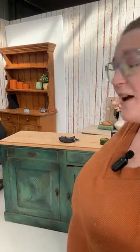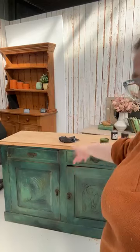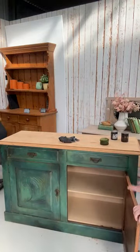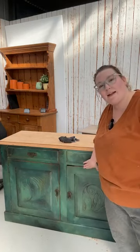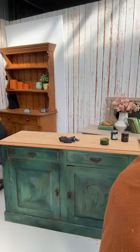So, I've had some fun. We've got some texture. We've got our beautiful greens. We have then gone over it with Pureco Stain and Glaze with Sable and Midnight, which we're about to use on the top, just to add a little bit more depth. I've attached the handles. It's got a new back. Oops. It has got shelves. It is nice and pretty inside. I was going to paint inside, but it's looking really nice. And I just felt like it wasn't necessary, so we're going to leave it as it is inside.